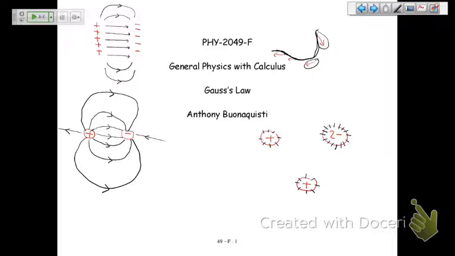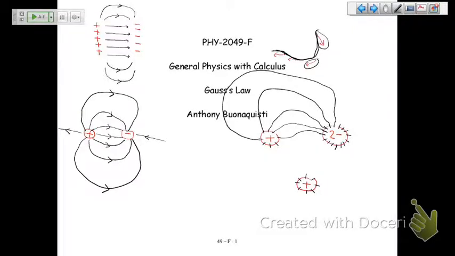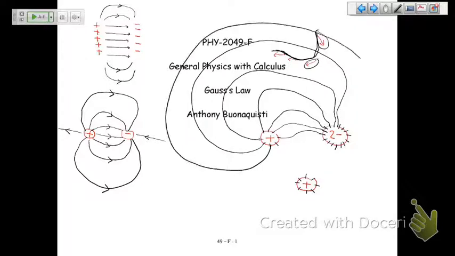So let's have a look. This one is going to want to go towards the positive, and it's probably going to be pushed a little bit away by that. So I would expect that to go something like that. And I'd expect that to go something like that, and that to go something like that. And then this one, I think, is going to be billowing out here. And that one is going to be coming in there. And then this one, again, it's not going to go this way because that one's going to push it away. So I suspect that one's going to go even round there. And that one's going to go around there.